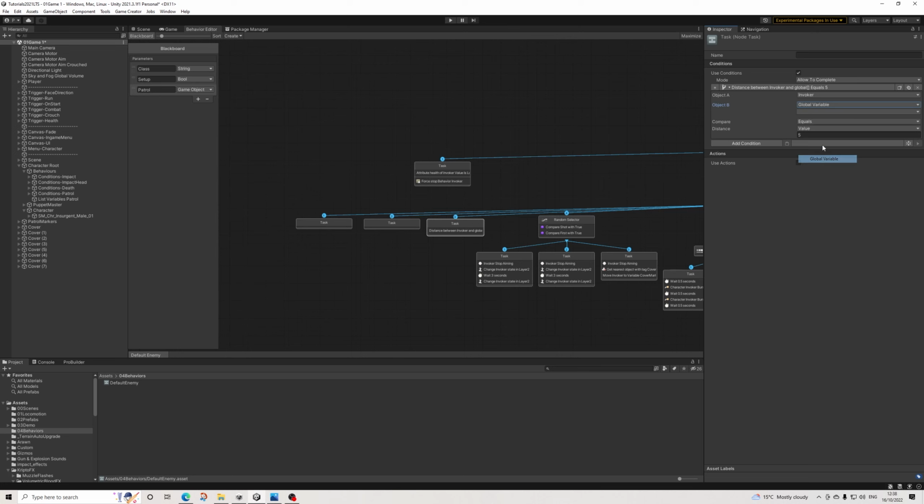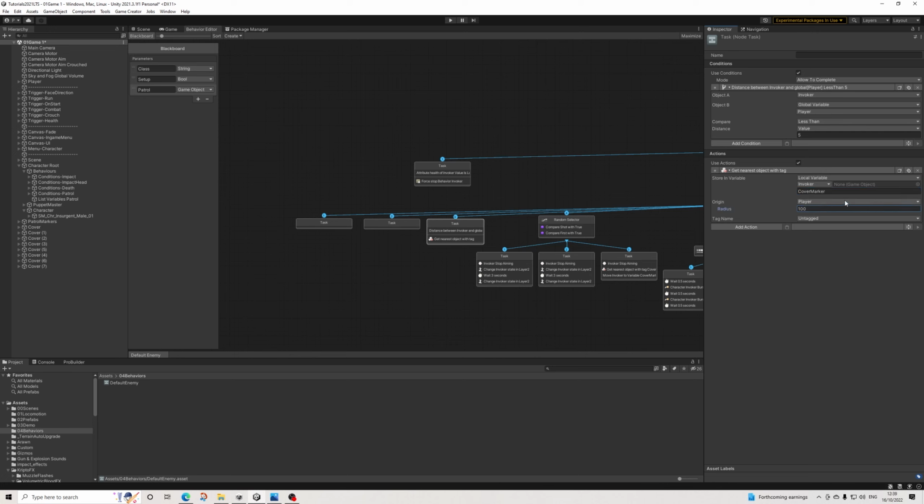Anyway, so global variable player equal or less than 5. I think that's pretty fair. Then he's going to tag nearest with tag local variable invoker cover marker, and he's going to be moving.